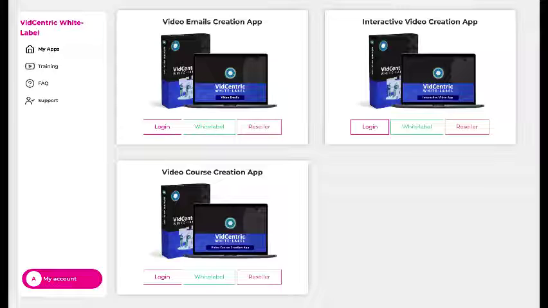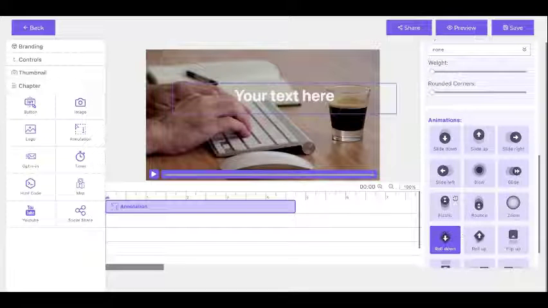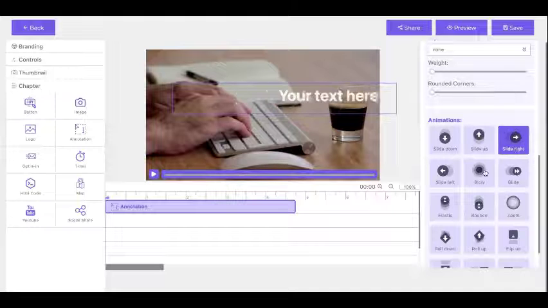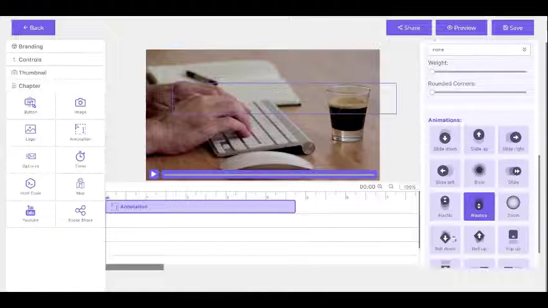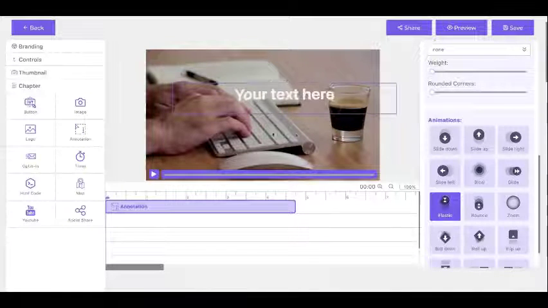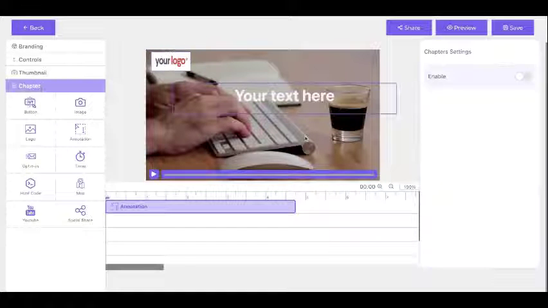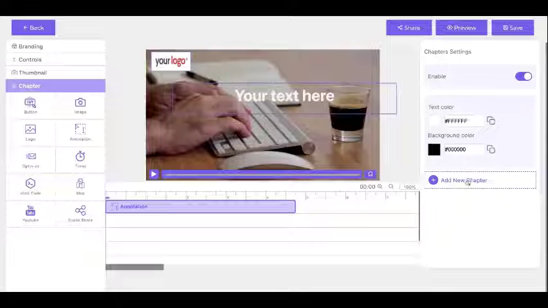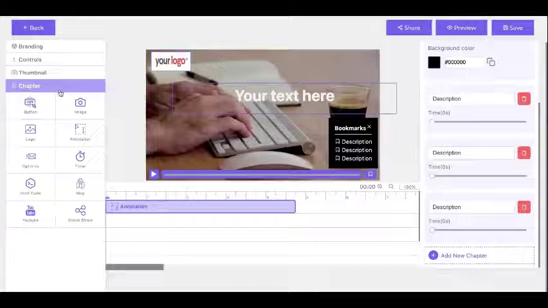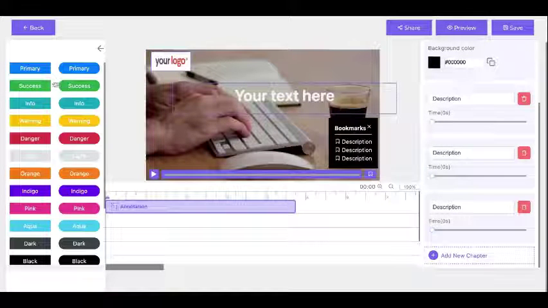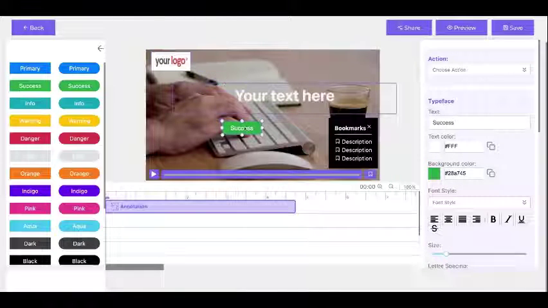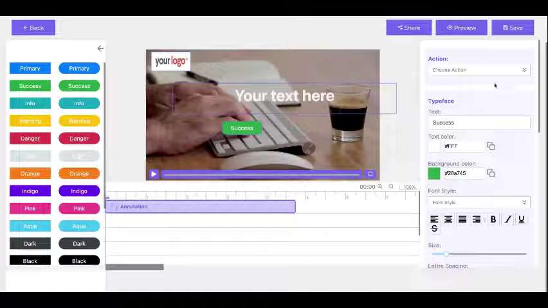Then we have the interactive video creation app to create the perfect viewing experience by including text, images, annotations, opt-in form and more in your videos. You can also add chapters to longer videos, so viewers can immediately jump to the content they most want to watch. And drive traffic to your sales page by placing a powerful call to action button right within your marketing videos, so you can convert more prospects to clients.